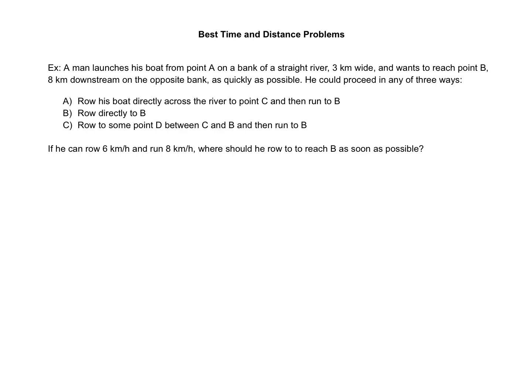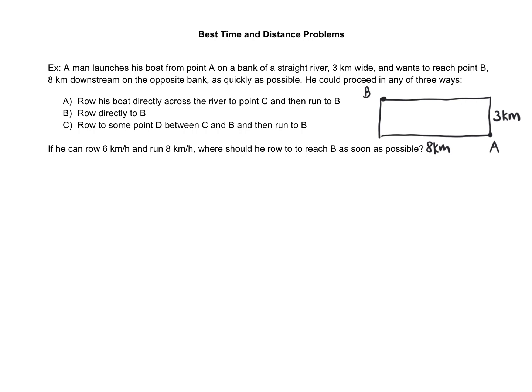Now, before I go through the 3 ways, I am going to draw a diagram to visualize this scenario. So this is one side of the riverbank, this is the other side. Let's say the man is here at point A, and this distance here is 3 kilometers. He wants to reach point B, let's say point B is here, and this whole distance is 8 kilometers, right there. Okay, here are the 3 ways that we could proceed.